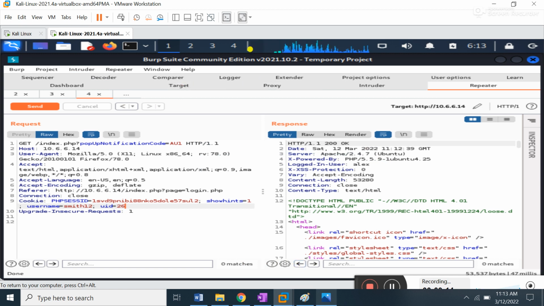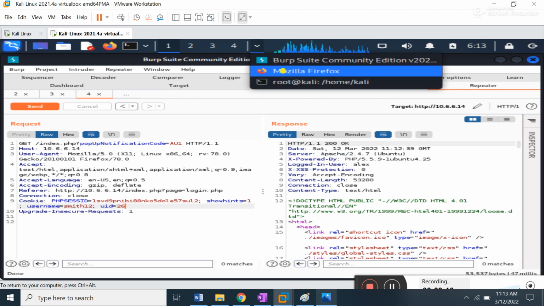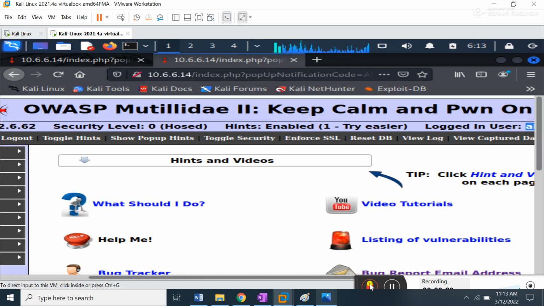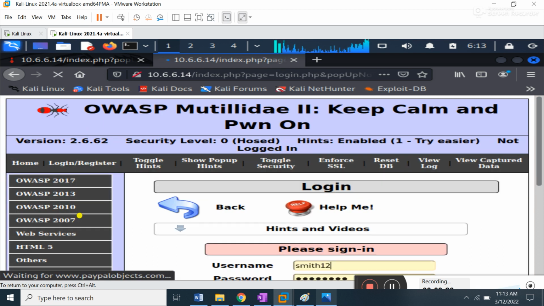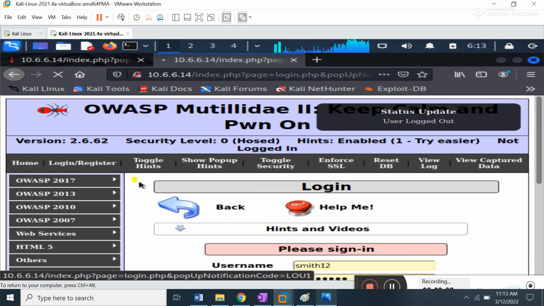Now let's move to the second vulnerability, that is related to HTML injection. For this purpose guys, I just log out from here, and now I move to the top OWASP 2017, and here you can see.